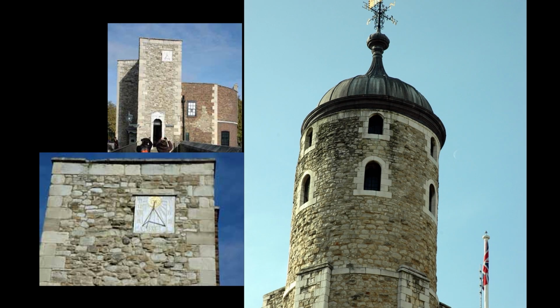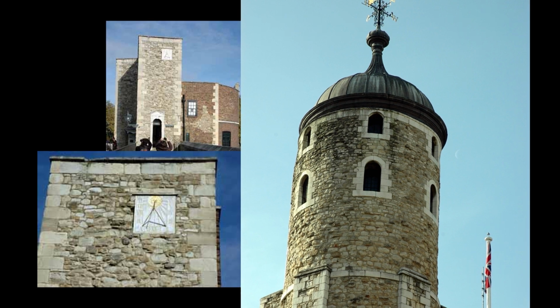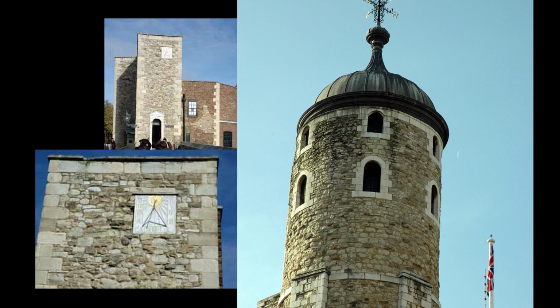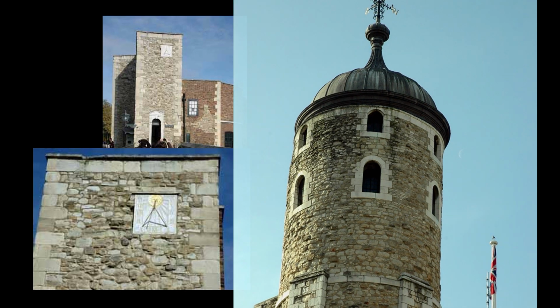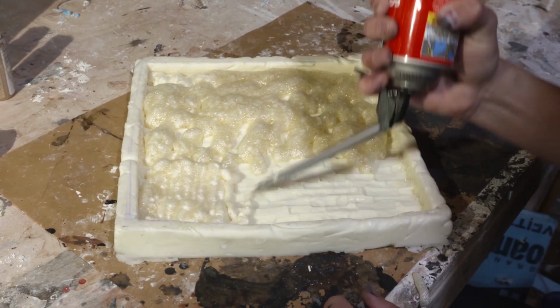When looking at medieval castles, I noticed that most of the rockwork was composed of rough cut stones. While XPS foam bricks can easily mimic dressed cornerstones, I wanted to create a product that captured the rough-hewed rocks that appeared on most castles. Previously on the channel, I demonstrated a technique for creating these out of common spray foam.